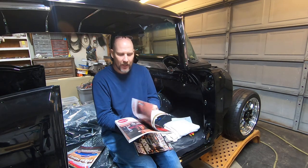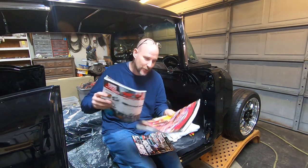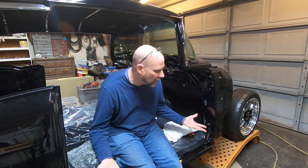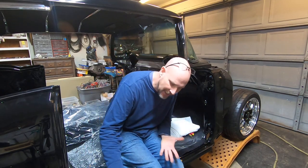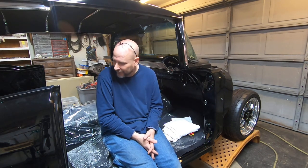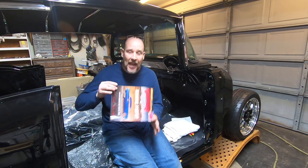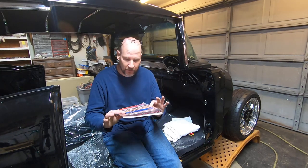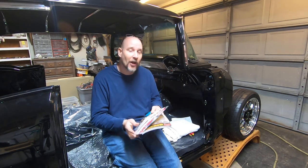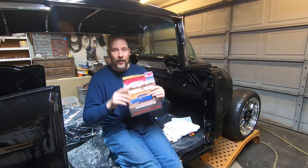Every page is very high gloss with detailed, nice color pictures. One of the coolest things I saw in there was an ad for a company called Race Ramps. They make ramps, but they also have a product called wheel cribs — you jack your car up and set the wheels on top of these stands to get the car up off the ground at car shows so you can put mirrors and lights underneath. As a Good Guys member you get something like 10 to 15 percent off using a code in the ad.